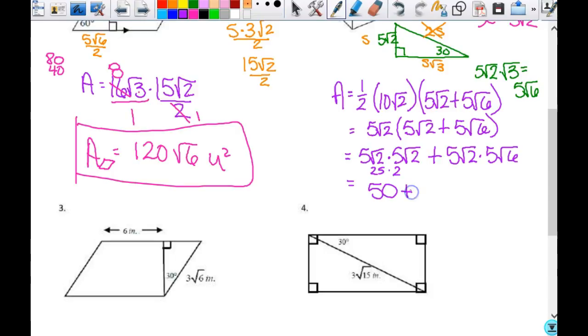Here, you got a couple of options. Now, I can make this 25 times the square root of 12. That is correct, but then I'd have to simplify my square root of 12. So if you kind of break it apart before you do anything, you can kind of fix that before you go any farther. So my 5 times 5 does give me 25. But then the square root of 2 with this square root of 2 gives me what? 2. And then I just have that square root of 3 left over, so that's going to give me 50 square root of 3.